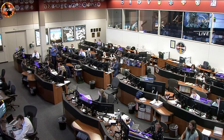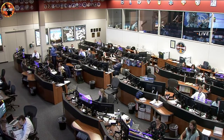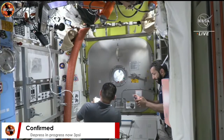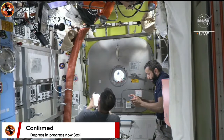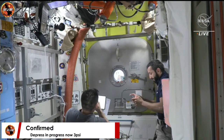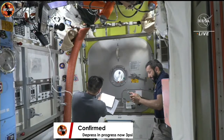Pressure inside the crew lock now approaching 3 pounds per square inch. And we are getting a view back inside of the equipment lock, where NASA astronaut Frank Rubio on the left and United Arab Emirates astronaut Sultan Al Nayadi continue to step through depressurization procedures with Hoburg and Bowen, who are inside the crew lock. Pressure inside the crew lock now at 2.68 pounds per square inch.